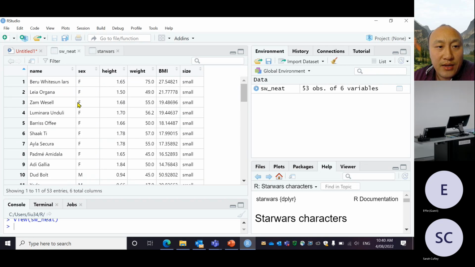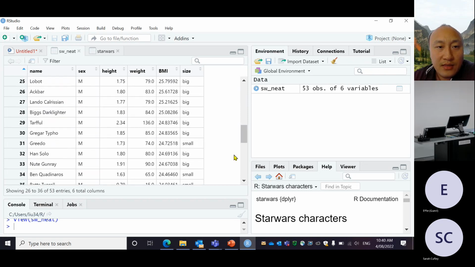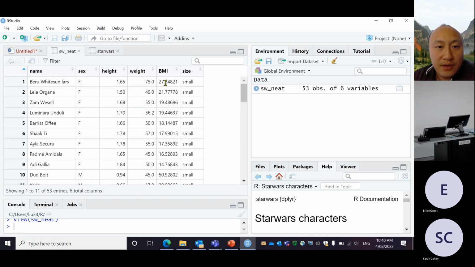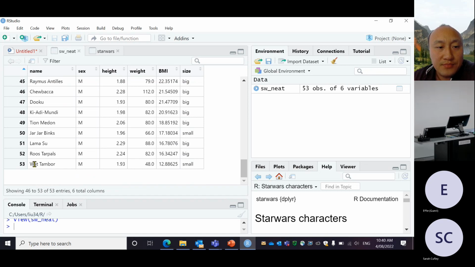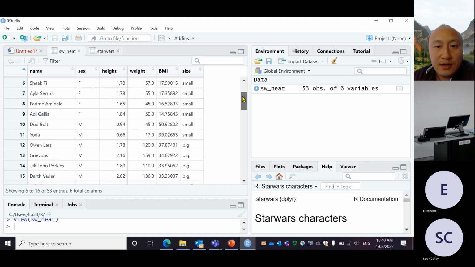And that is sorted by sex first, so females first, and then males, and then in descending order of BMI. So BMI, large ones first, 27, 21, 19, and then in the male group, starting from Jabba, the largest BMI is 50, and then 39, 37, 34, and then the smallest one is 12. All right.